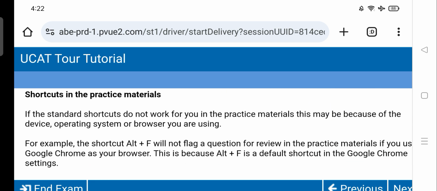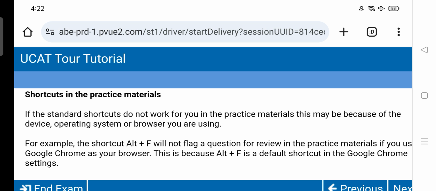Shortcuts in the practice materials. If the standard shortcuts do not work for you in the practice materials, this may be because of the device, operating system, or browser you are using.